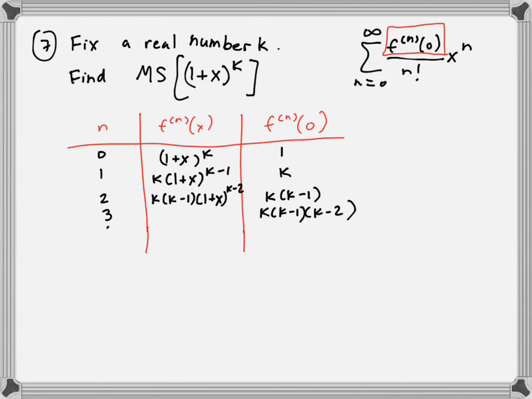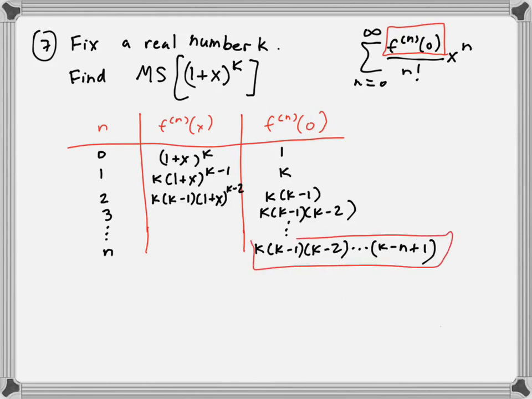So what would the nth one be? Well, if you think about it, we need to go down n times. So it's going to be k, k minus 1, k minus 2, all the way until not k minus n, but k minus n plus 1, right? Because we started at k minus 0. Just like on n equals 3, we went down to k minus 2, not k minus 3. Okay, so that means that we need to take all of this and make that my numerator up here. So we have gotten our answer.